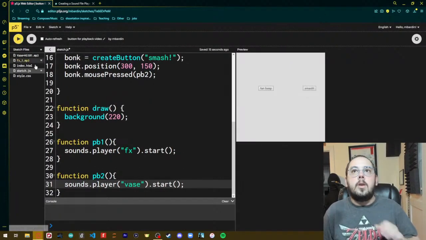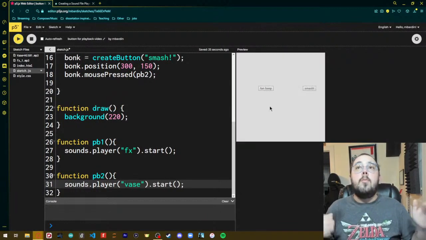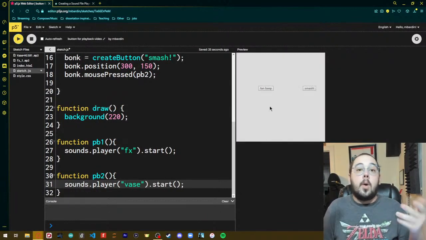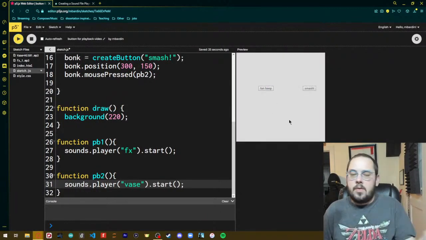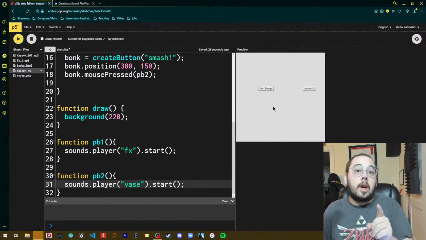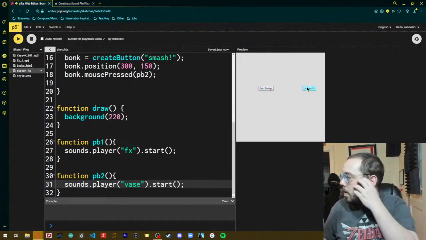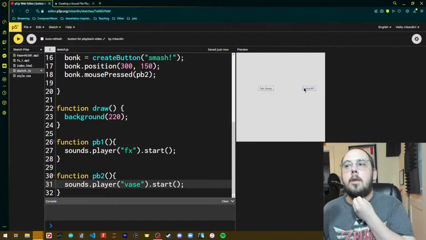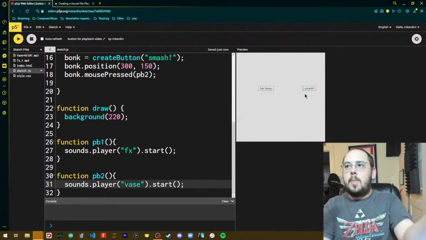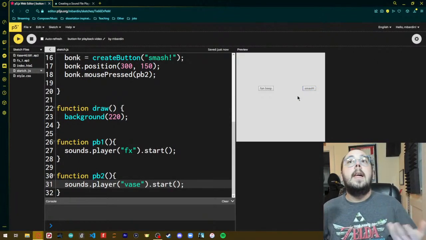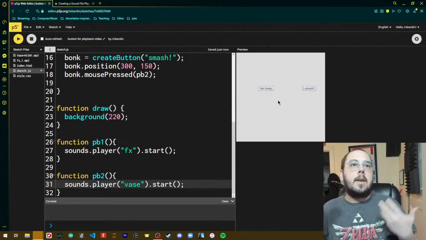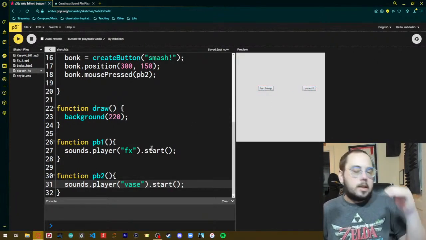If I refresh my code, nothing has changed on the screen, but we should now hear our sounds. I'm going to click on both of them, so if you're listening on headphones, I'm not 100% sure how loud this will come through, so this is your warning. All right, 3, 2, 1. There, so you should have heard those. The little light blinked up on my computer, but at the very least, the microphone will have picked up some stuff coming out of my speakers.